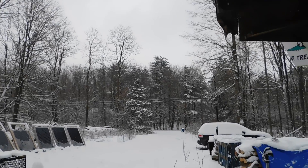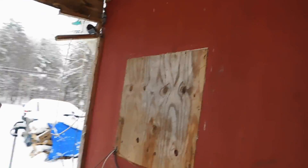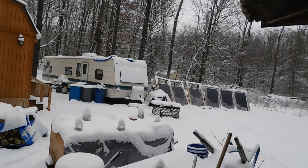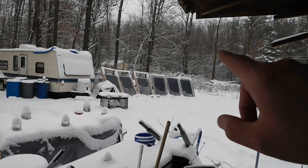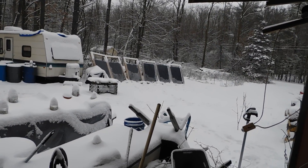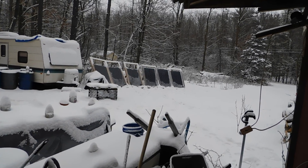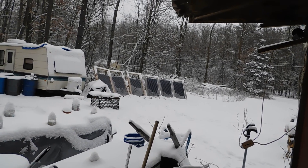A couple of people have asked what we do on a normal daily basis here at the homestead. One of the things we do, especially in wintertime, is come out first thing and clean the panels off and get them squared away so they're good to go. That's an important thing — you obviously want to bring in as much power as you possibly can, especially on a day when you're not getting a whole lot. You try to get as much as you absolutely can.